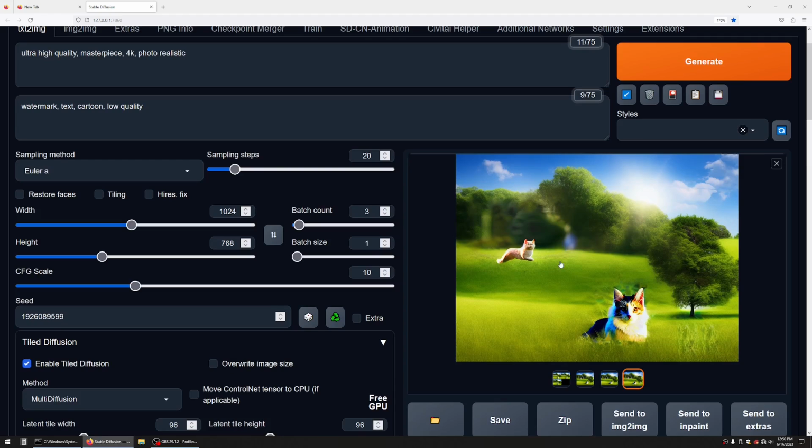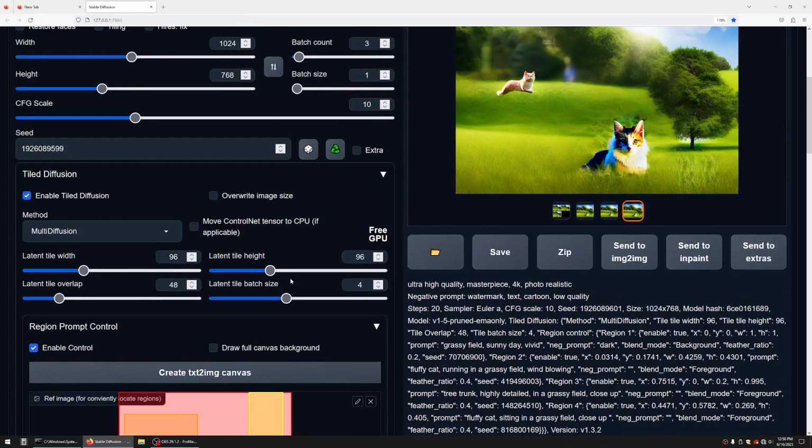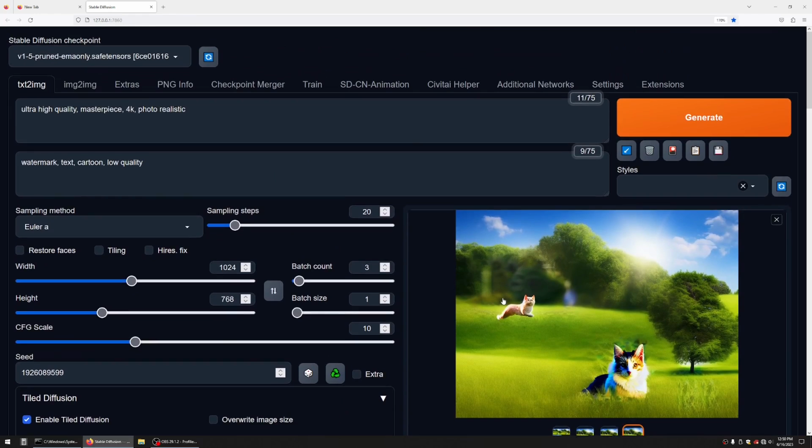Now, you can do some of these things with ControlNets. You can do some of these things with inpainting and image to image, and there's lots of other ways to influence the image in these ways. But I just thought this is an interesting component of the tiled diffusion regional control, where you can do some pretty interesting things. So I'm going to keep experimenting with this. As I was reading through some of the documentation, I thought this was pretty interesting, and I thought worth making a video about it. I hope this inspires some thought, gets you doing some creating, and seeing what kinds of things you can do with this and all the other great features of Stable Diffusion.